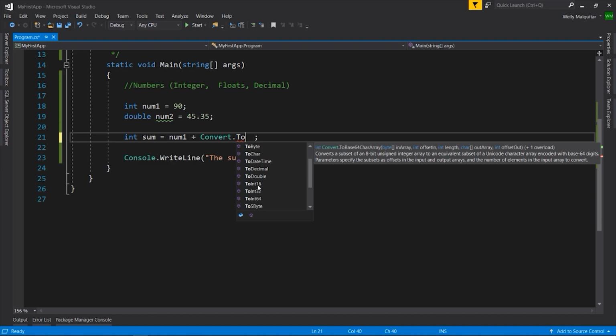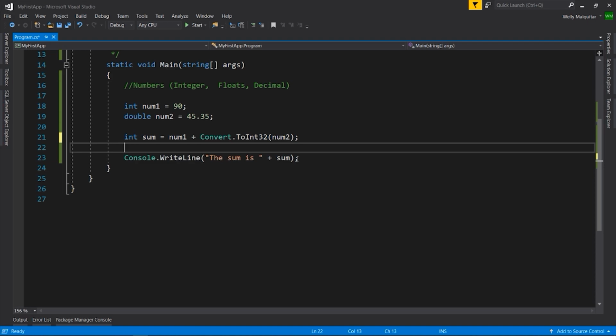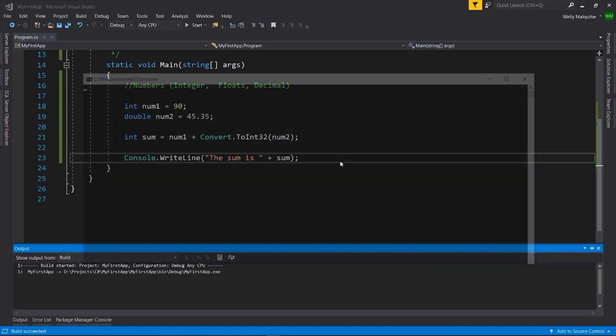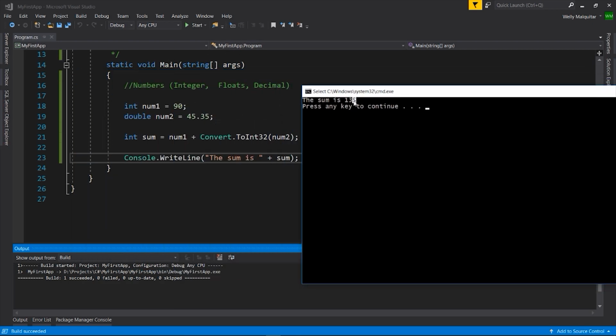So in this example, we use ToInt32 and then put the value that you need to convert, which is num2. If we run the program, here is our output. So it is converted to a particular value.